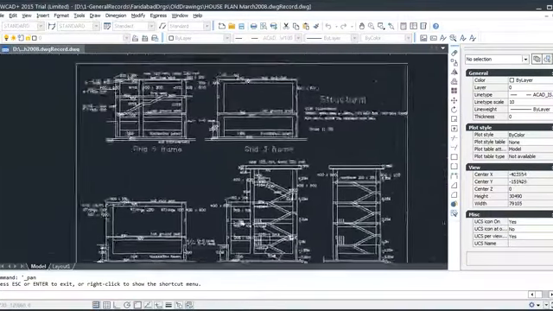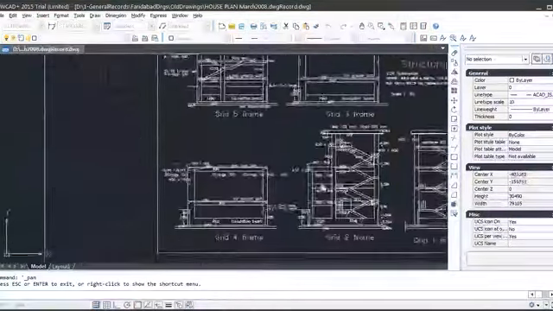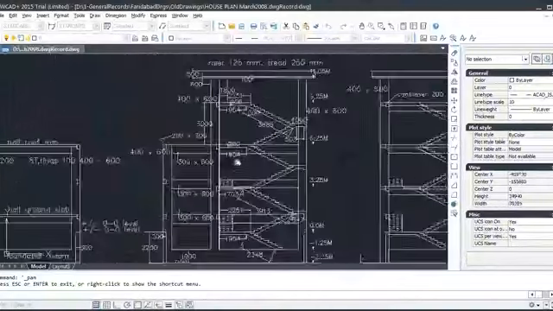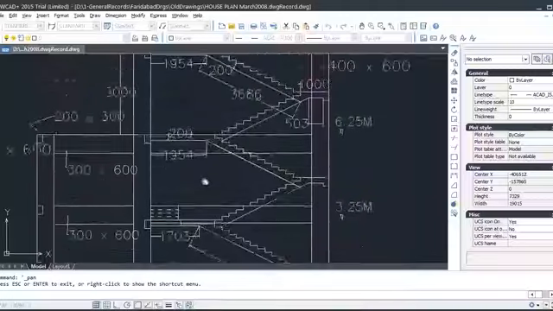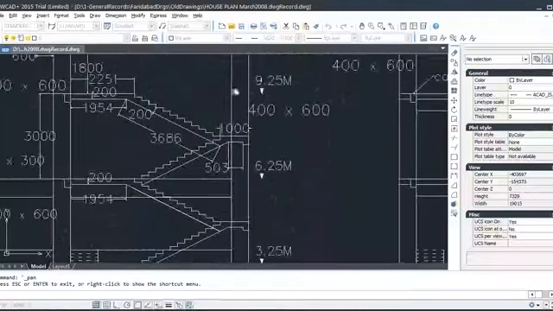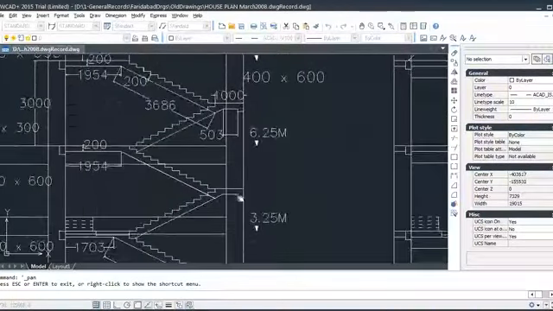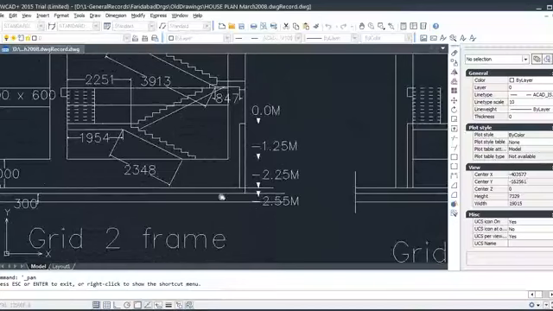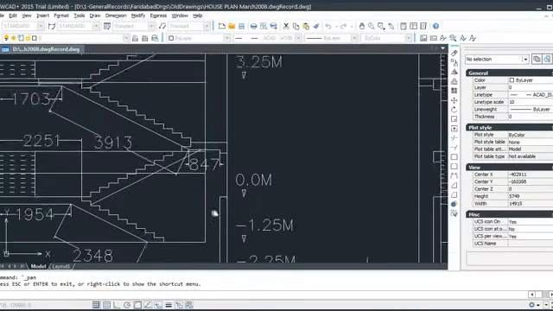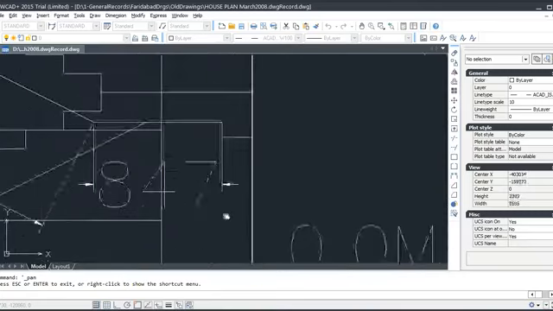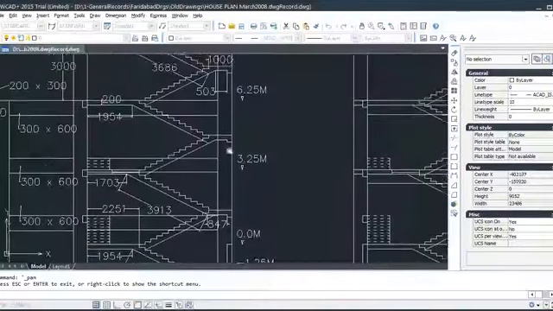You should know what I'm talking of. I'm talking of frames. This one was foundation. When I say this is story 1, this is story, like this is story. So there is a column that is coming from the footing here. This is foundation. From here columns rising and beams are here, then columns rising and beams are here, like this.